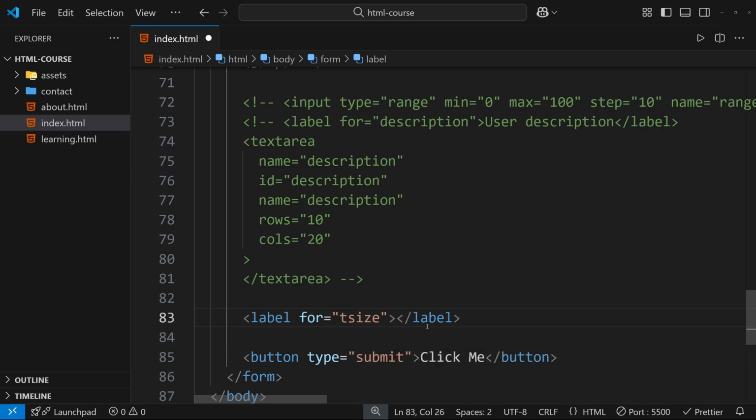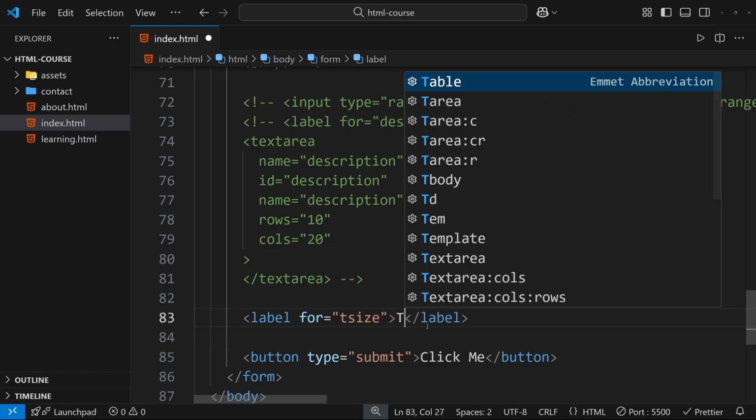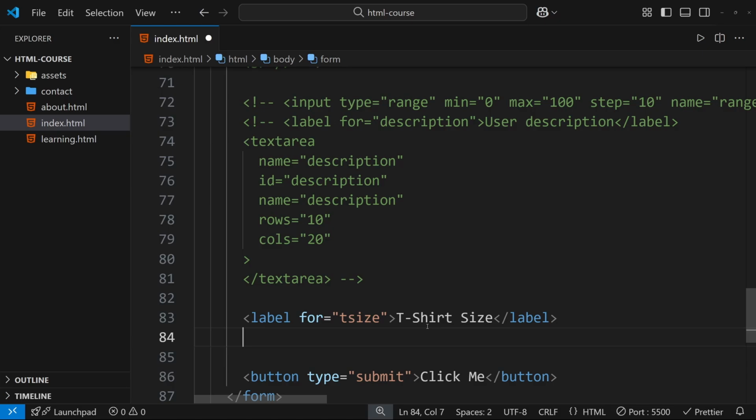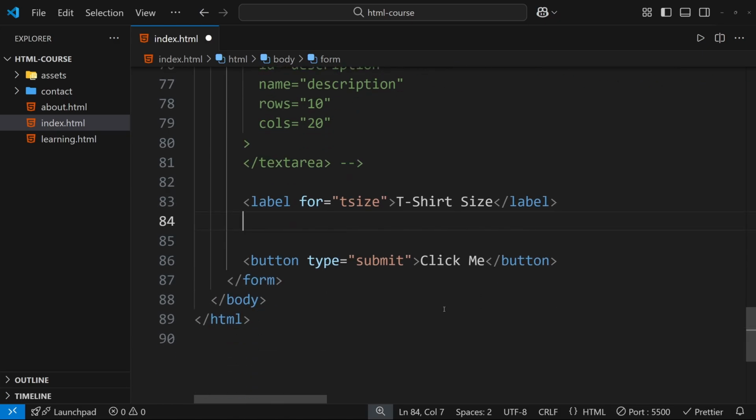T-shirt size. Okay, so this is the label.